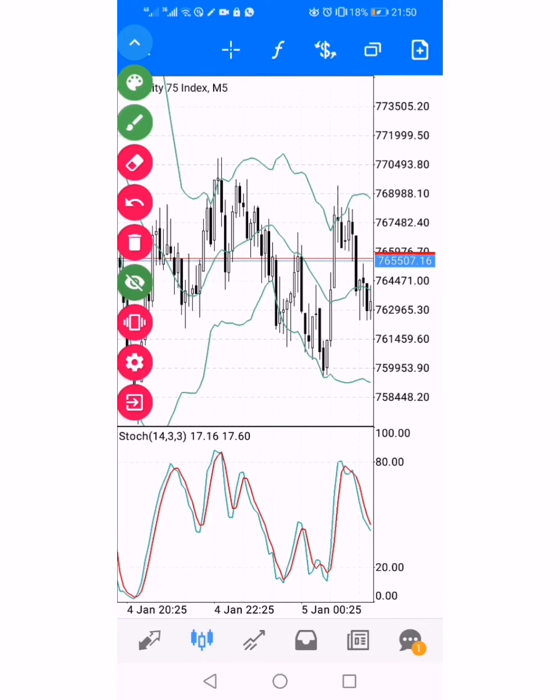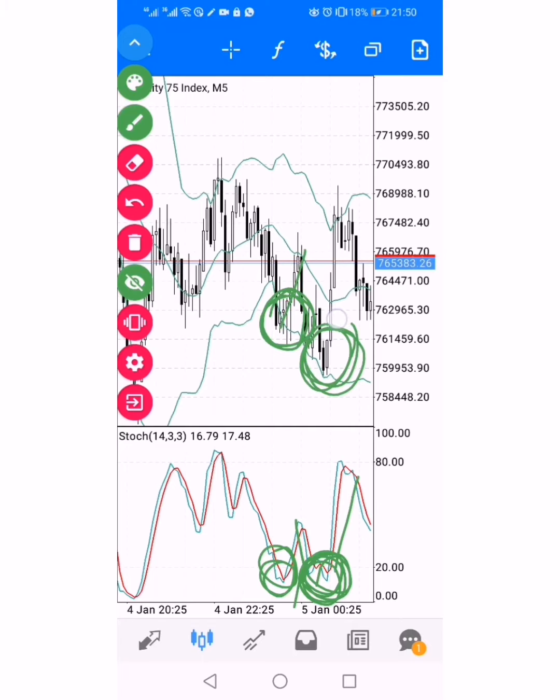Here's another one, as you can see, on the support of the Bollinger. It was also over the area, it went all the way up, and it came back and was below the area as well, below your 20. So it was technically telling us that we want to buy, and we had a confirmation here on what is acting as our support, and it went all the way up.